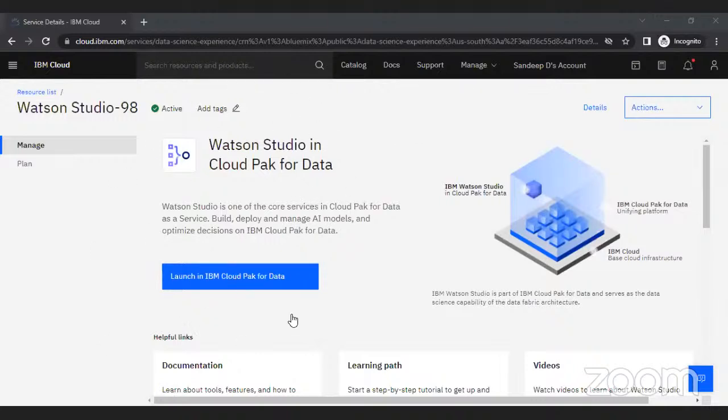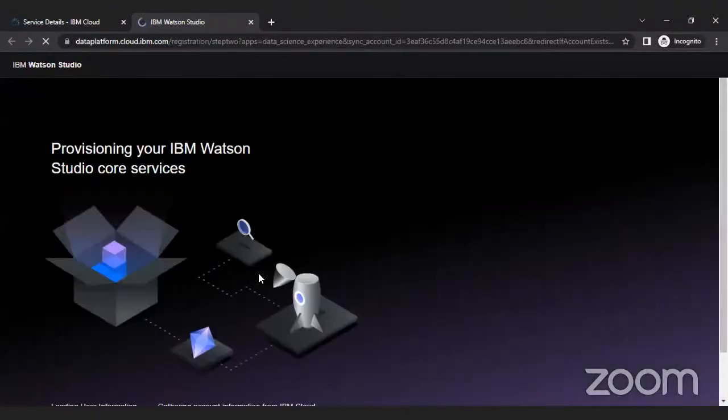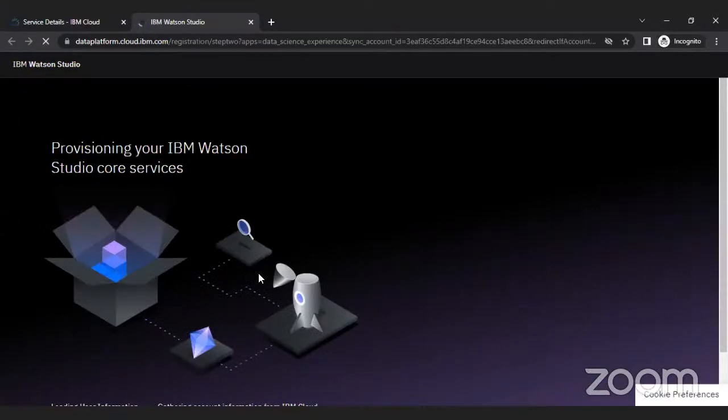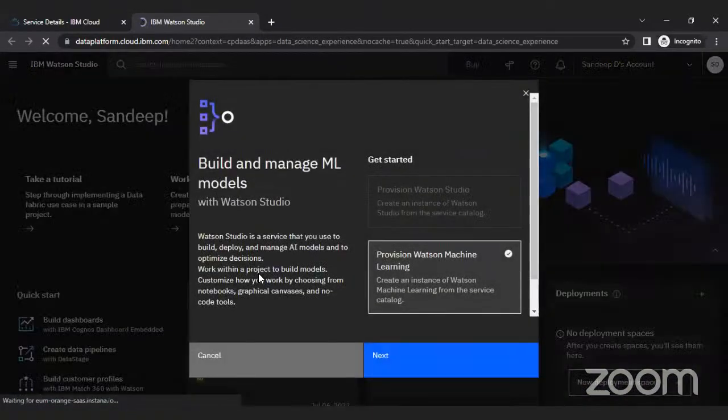When we get routed to this page, we have to click on launch in IBM Cloud Pak for Data. We can simply close this dialog box.